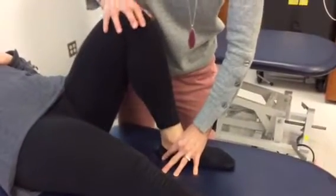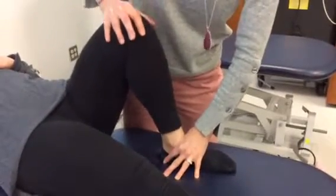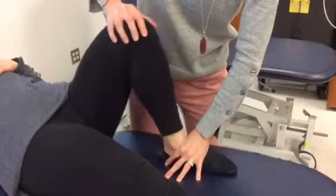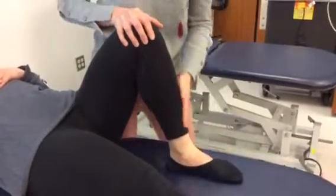what does slow rhythmic rocking do? It's going to relax the plantar flexors. It's going to inhibit that tone a little bit. Okay. Once she's doing pretty well, I'm going to ease off. Now I want to get dorsiflexion, right?